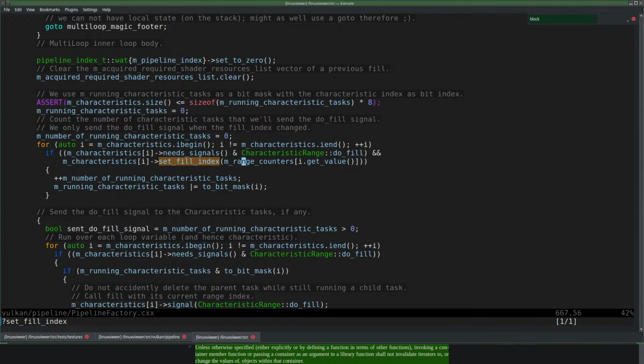So it's a crucial moment when the range counter for a given I returns to 0. If we call set fill index and this value is 0, that would be the beginning of the range. And then maybe we have to do something special, kind of a reset.